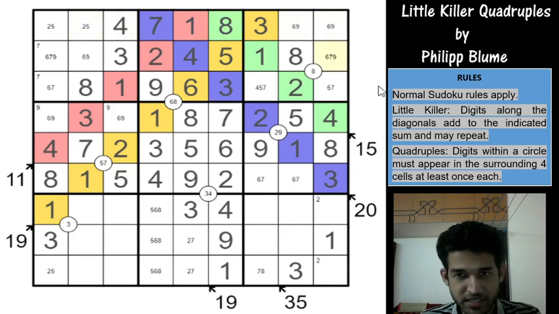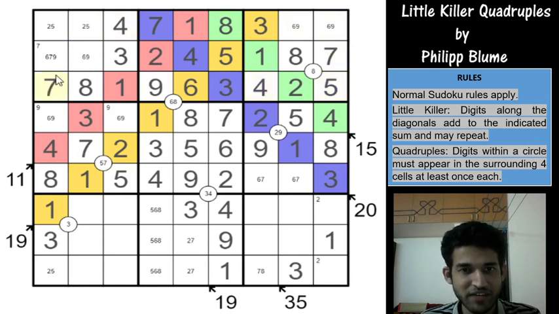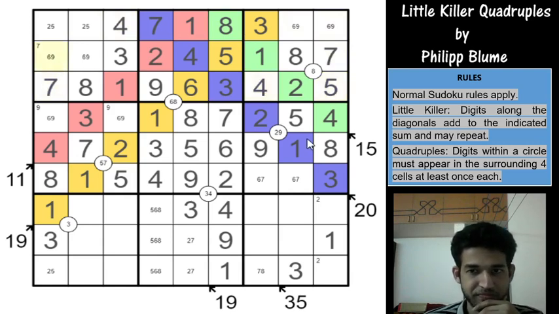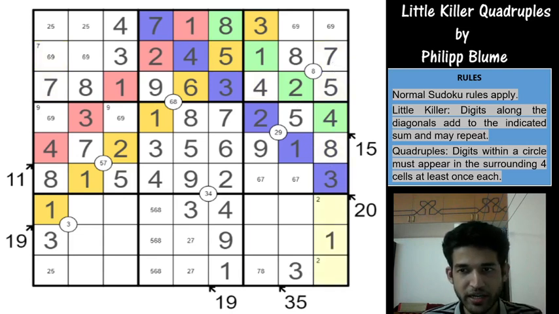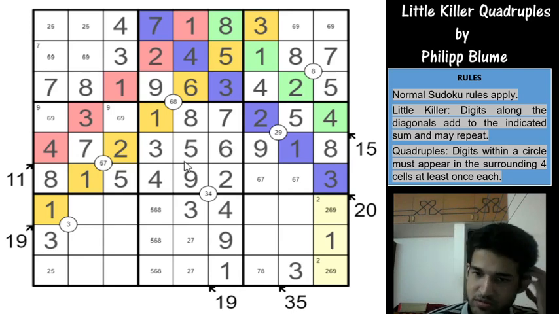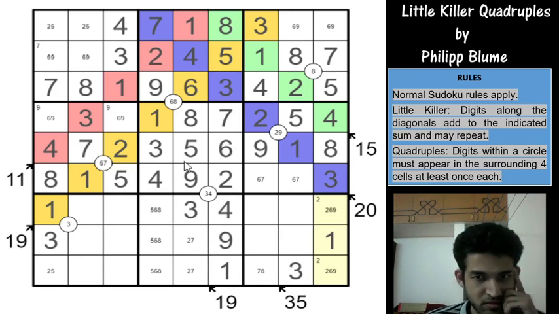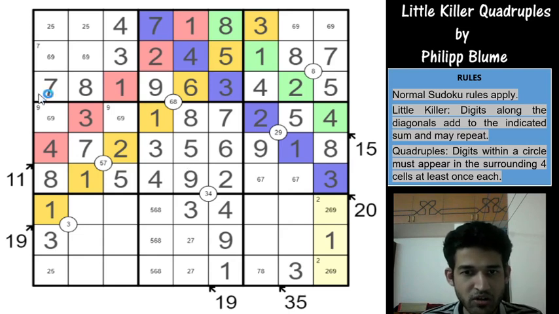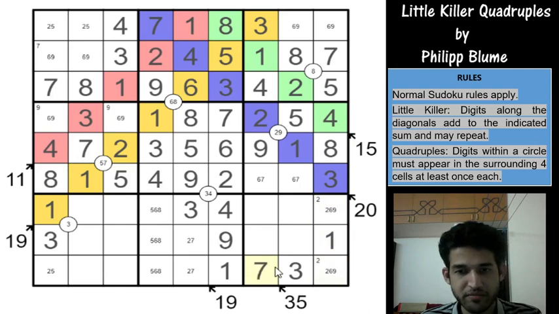So that becomes a 7, that becomes 5, that becomes 4, that becomes 7, and that would be a 6 9 pair. So 4 5 7 1 3 8, so that would be 2 6 and 9. Okay, you can use this 35 diagonal now. There is only one digit left along the diagonal, so that would have to be a 7.